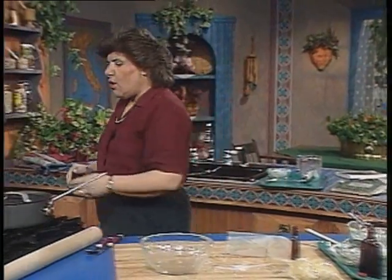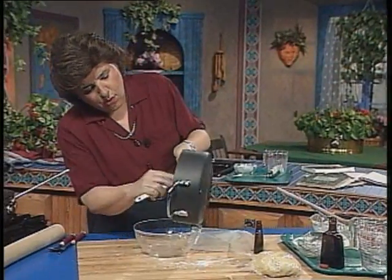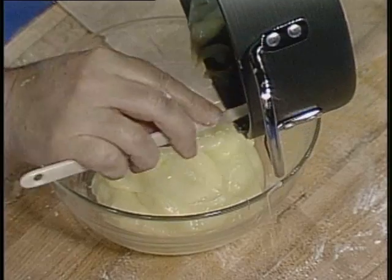So get out a clean bowl, bring over your mixture, and put it into a bowl. And then have ready a sheet of buttered waxed paper.